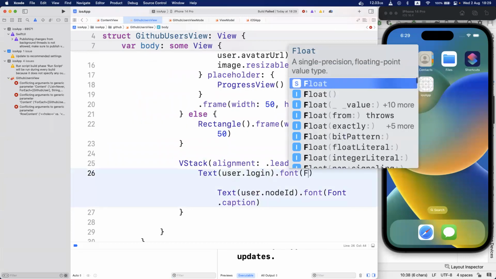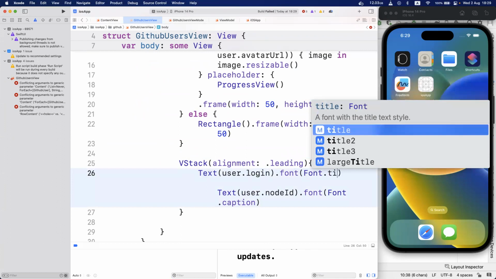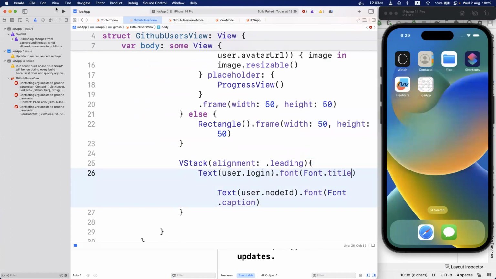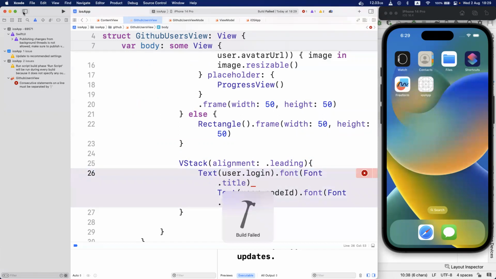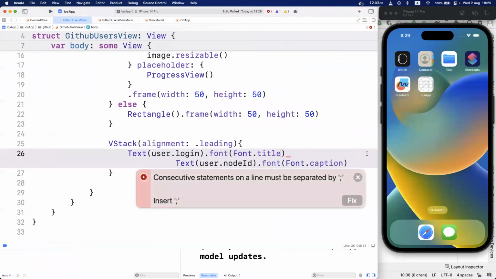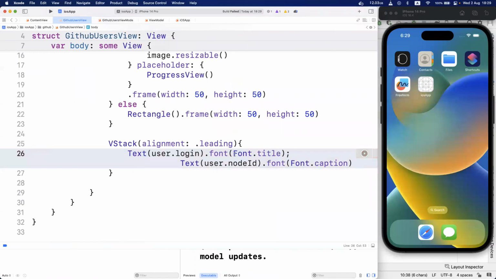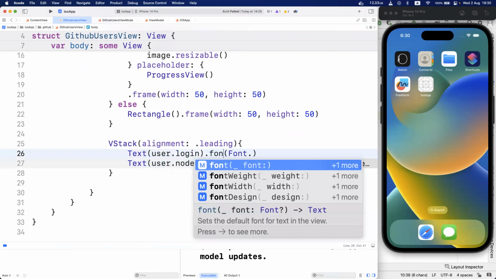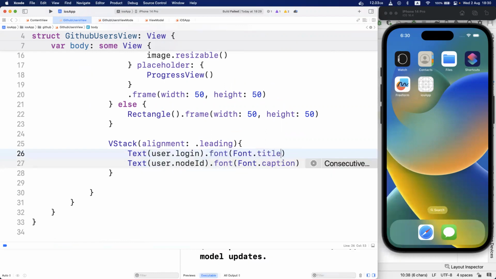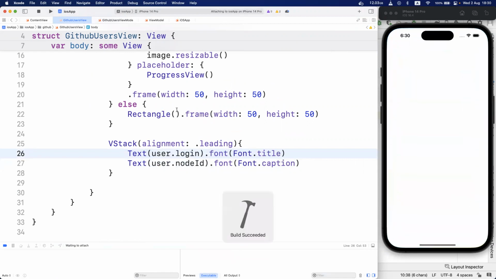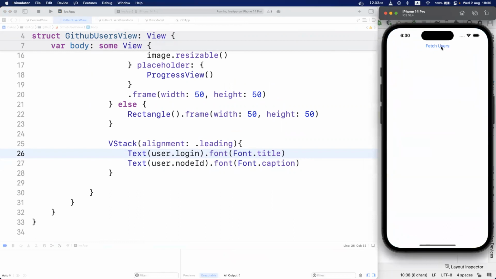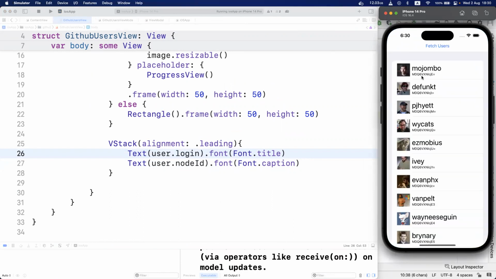Font title. Let me run it once again. Fetch it. Yeah, it's not the best looking UI out there, but it is something.